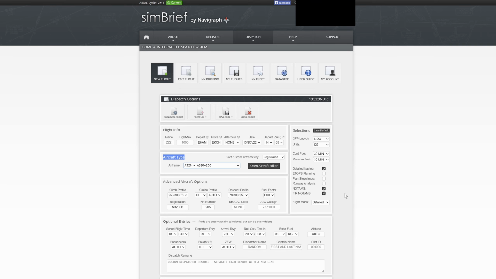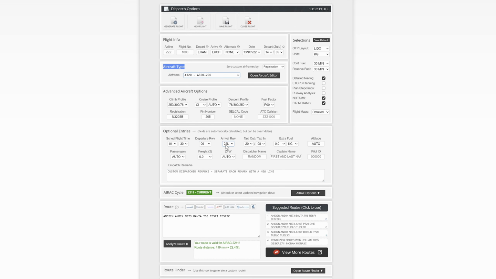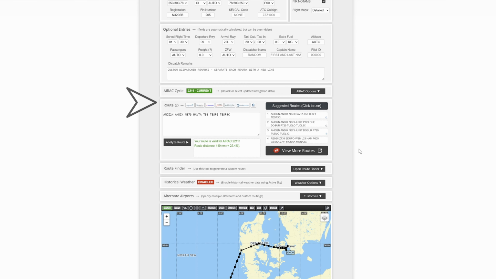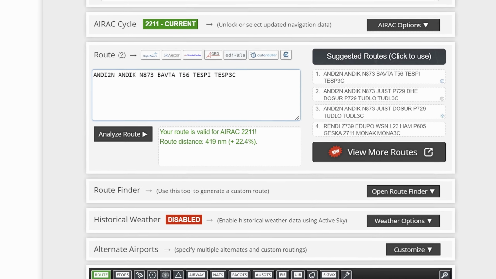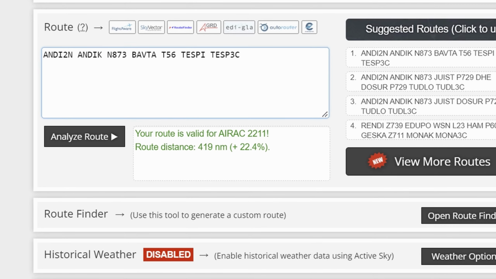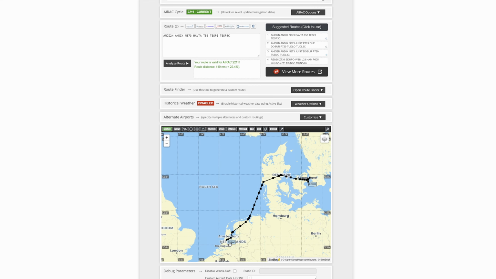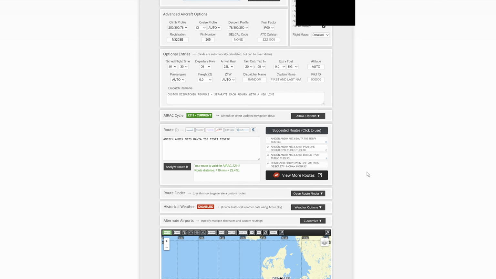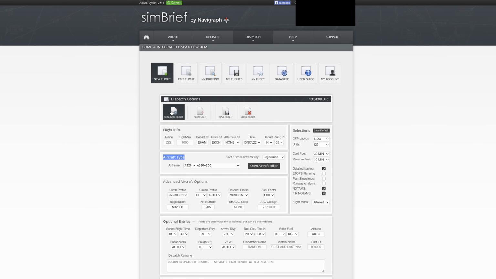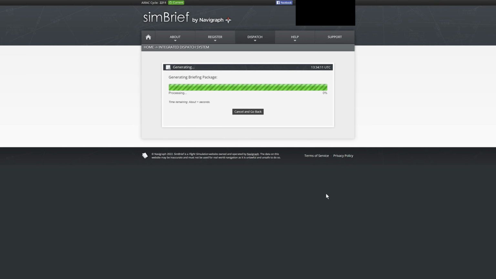That's now done. And now, based on current METAR information, it has auto-assigned runways. It will auto-assign the altitude. You can of course change these if you want. And what we're particularly interested in, it has generated a route. And it's this route information that can be very helpful to us putting a flight plan into Microsoft Flight Simulator on the Xbox. We also get a visual representation of the actual route itself. If we want to at this stage, we can now go ahead and generate the flight itself. And the reason you may want to do this, if you're flying something more complex like the Airbus 310, the generated flight creates a lot of information that will be useful for input into the aircraft directly.